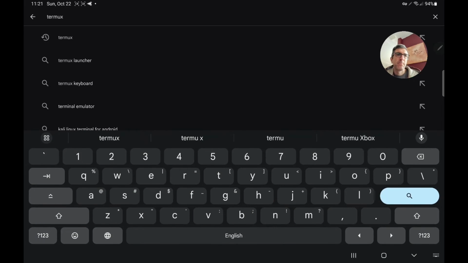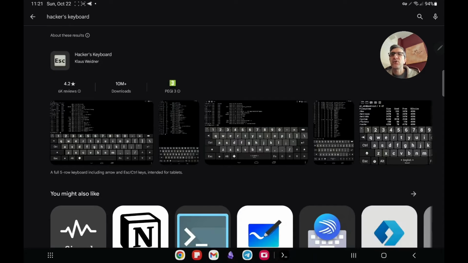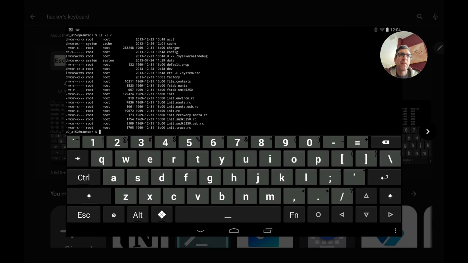my Google Play. If you search for Hacker's Keyboard, there is a program called Hacker's Keyboard. It's another keyboard, but the point is this is very good for programmers, for people who work on the command line and these kind of stuff.